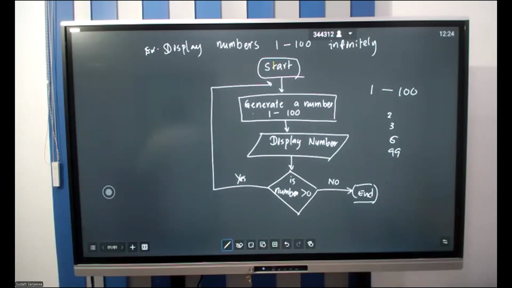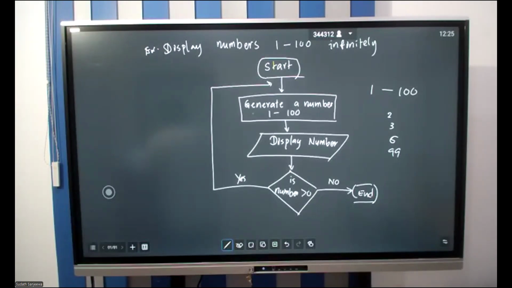Excuse me, sir. Yes. Sir, in my Scratch, there is no code named clear, and also pen down and change pen color. Those codes are not available in my Scratch. Right.